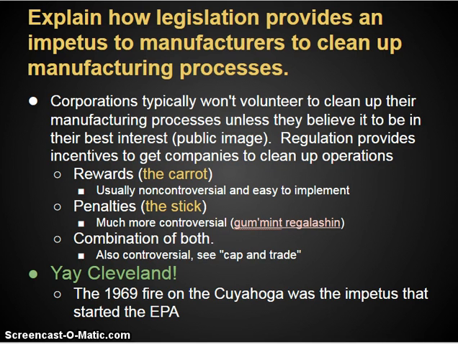Now, legislation is an important impetus for manufacturers to clean up the manufacturing process, because typically a corporation isn't going to want to volunteer to clean up their manufacturing process unless they believe it to be in their best interest, and usually that best interest is because of the public image of the company. If a company gets an image of being a major polluter, they might want to clean things up just so they can say to people, "Hey, look, we're not doing as much damage as you think we're doing."